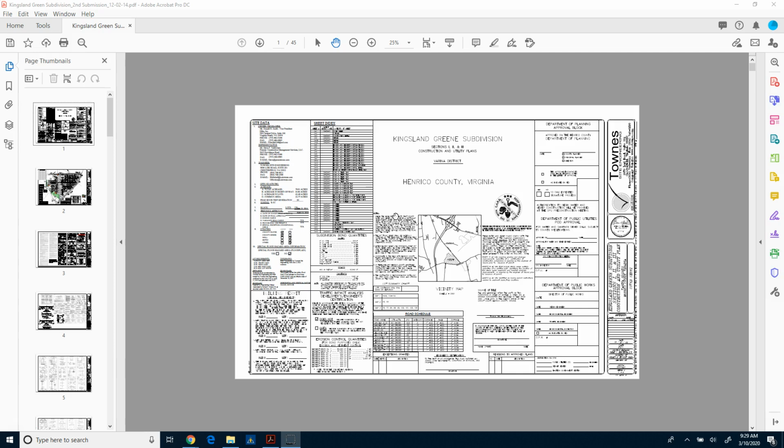There are some typical CAD drafting standards, but every engineer kind of puts their own flavor on how these plans are put together. Sometimes the county requires certain things, like you saw in this set, that there are certain sheets that are in details that are per county. Each county is going to have its own. Just neighboring county here in Virginia, Henrico versus Chesterfield. Chesterfield has different curb and gutter requirements.